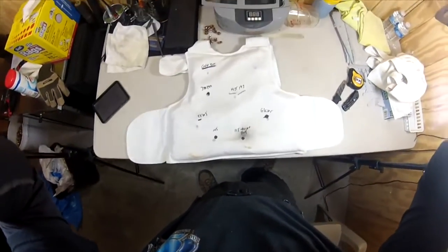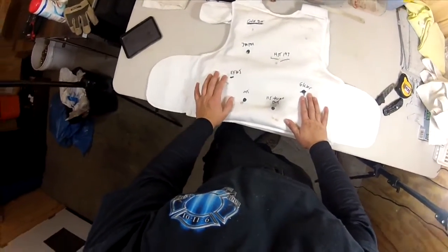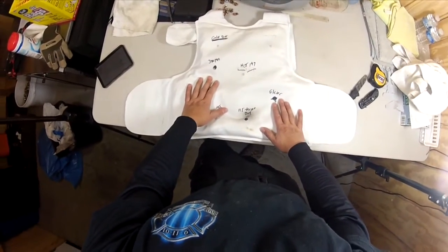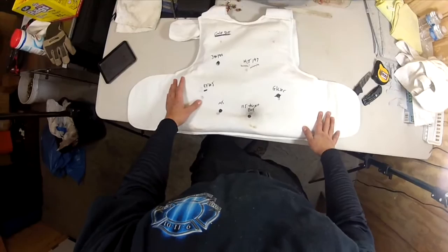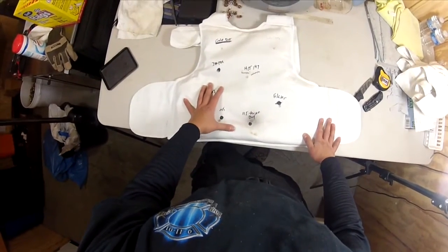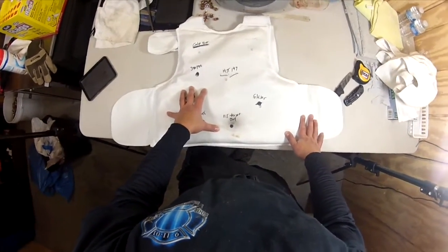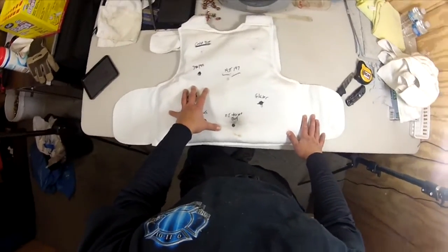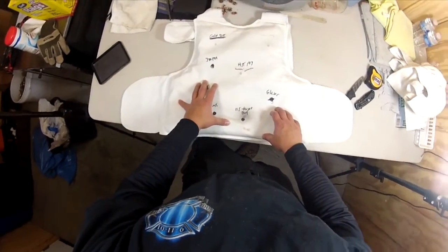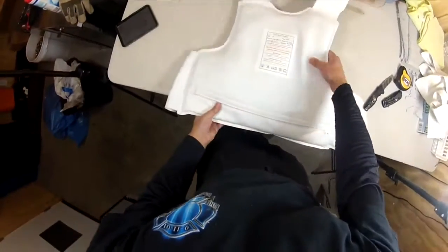This is the vest we shot — Level 3A. It performed excellent. As you can see, the Gold Dot is the only one that really gave it any trauma or indentation, but then again I was shooting it against a table, so take from that what you will. I'm sure it would hurt like hell still. These 3A vests seem to do better than the Level 2. I've tested quite a few Level 2 vests and they stopped every round, no penetration, but the blunt force trauma is amazing — even in two-by-fours of wood I'm putting dents that are almost unacceptable. If I had to wear one of these for a living I'd probably want to wear the 3A. We'll flip it over — nothing. Let's take it out of its shell — here is the ballistic panel.